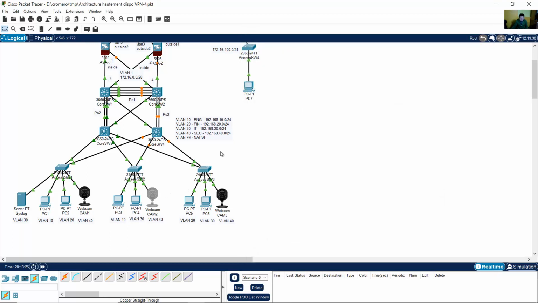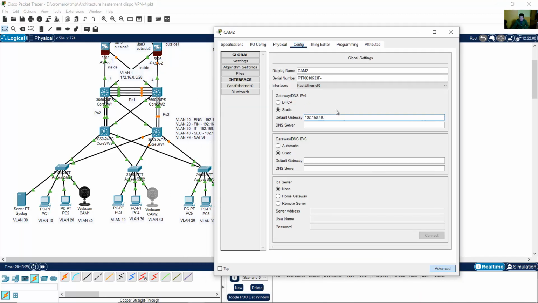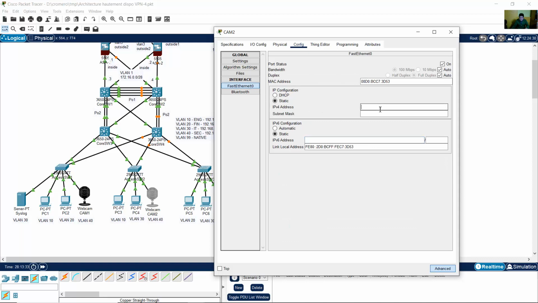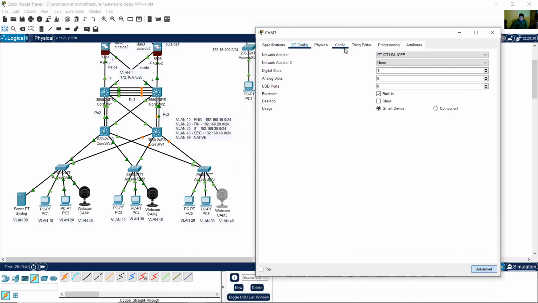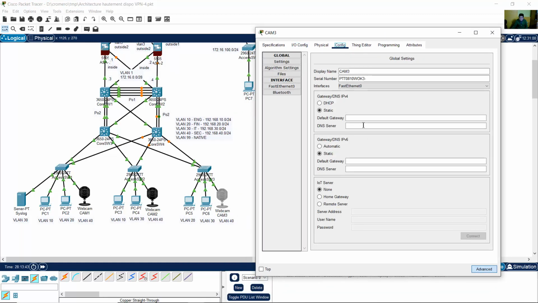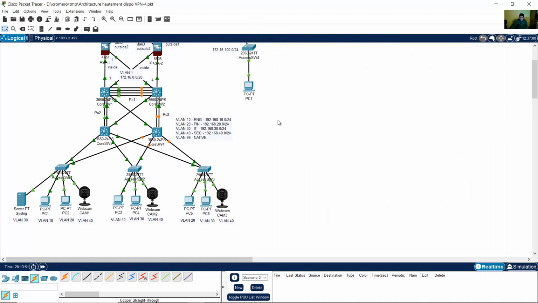Also on VLAN 40, default gateway 43, FastEthernet0, 40.11, subnet mask, another webcam, also on VLAN 40, default gateway 43, FastEthernet, 40.12. Very nice. Okay, very good.